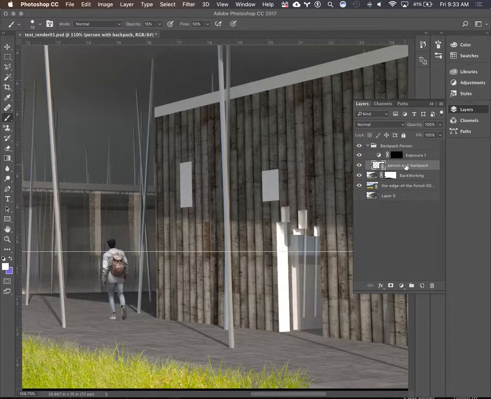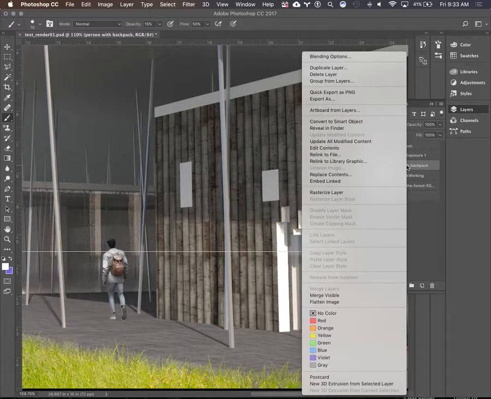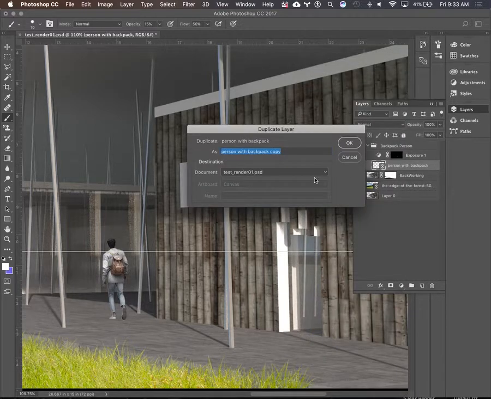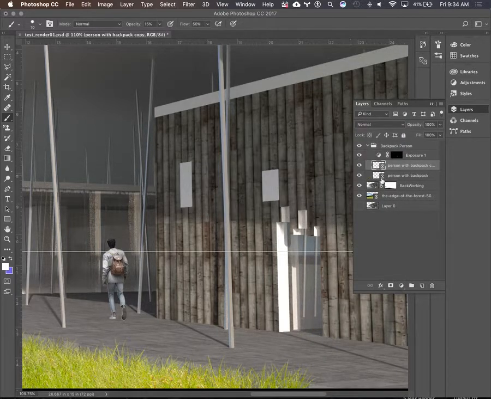So the next thing I'm going to do is start to add a shadow. So we see that there's a shadow that's coming off and going into this place here. So the way I'm going to do that is I'm going to duplicate this layer. So I just right-clicked, duplicate layer. And now I have another one.